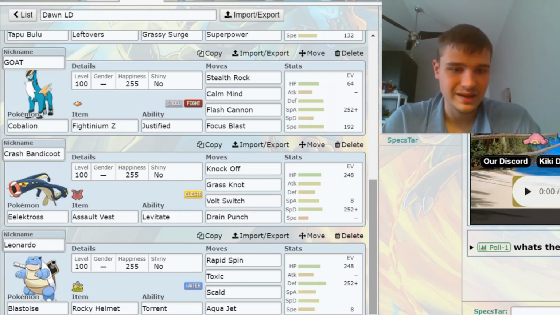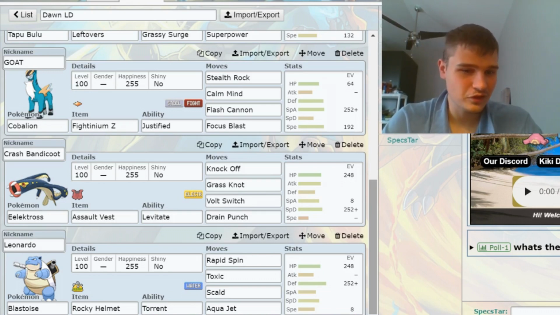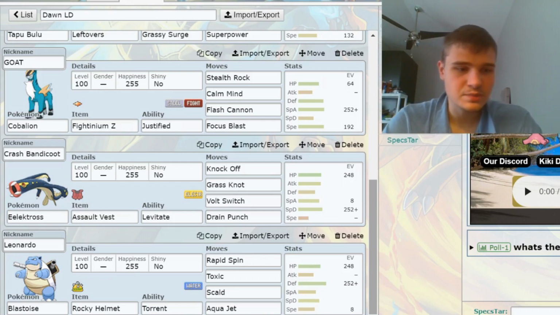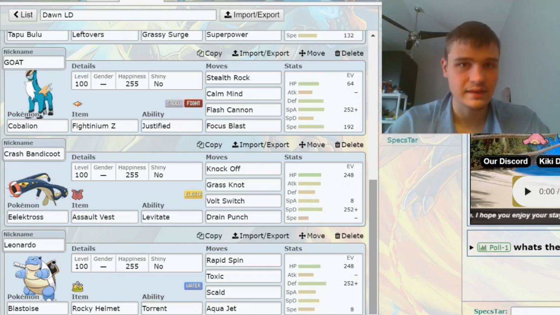Also, getting a little bit of healing is never bad for this bulky mofo. And last up here, I've got Blastoise, which is just my spinner, my bulky physical wall. The reason I've got Rocky Helmet and Aqua Jet on this Pokemon is just because this is a big part of my strategy to wear down Aerodactyl for Absol. Of course, Scald and Rapid Spin need no explanation. Toxic is pretty nice for the things that don't get hit by Scald, aside from Roselia.